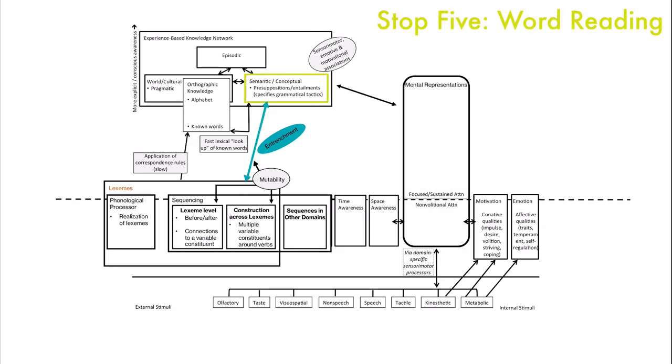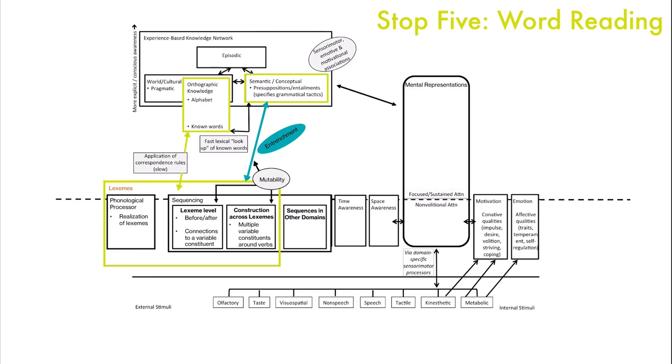Here we have the semantic system, which holds our word concepts and is learned explicitly. We have our phonological system, which holds the sound of the lexemes associated with the concepts and is learned implicitly. And we have the orthographic system, which holds knowledge of written letters and is learned both implicitly and explicitly. This results in two separate routes the brain can use to read words.